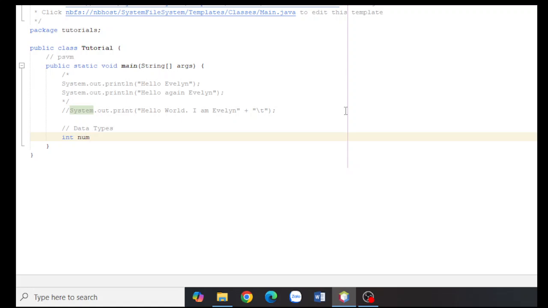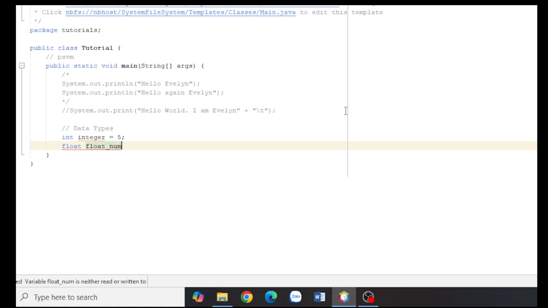Suppose int number equals 5, for example. We all know what an integer is. We also have float, float number, for example.